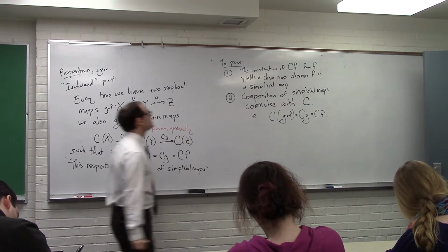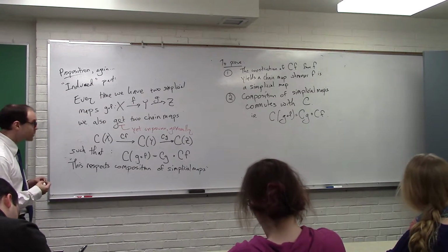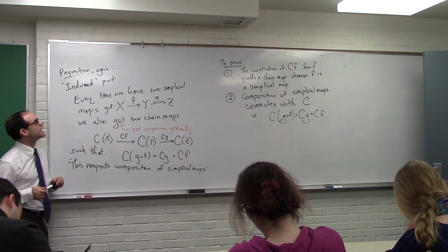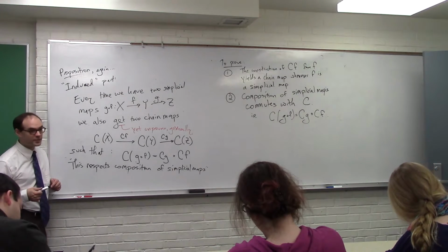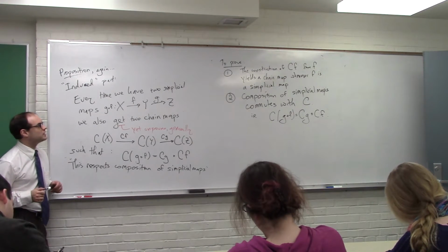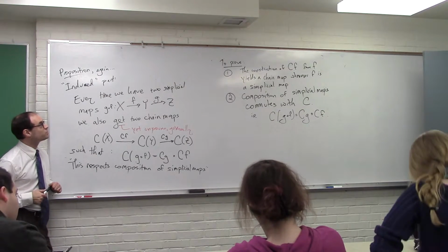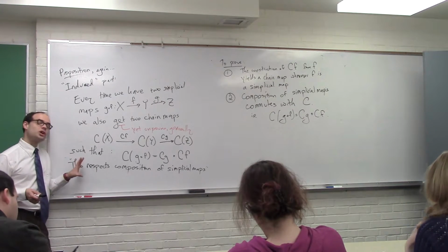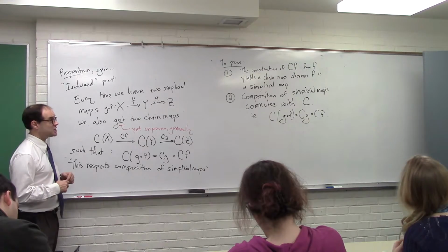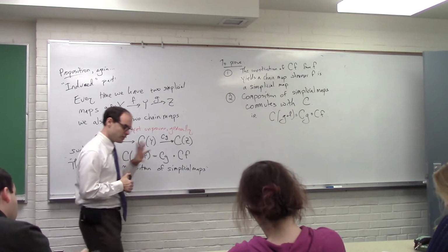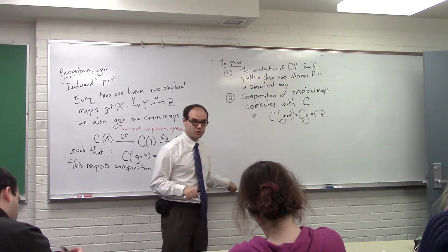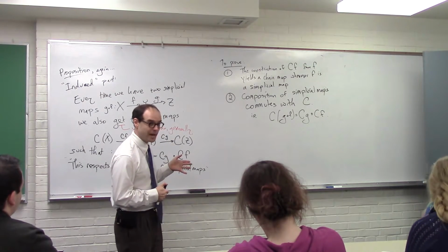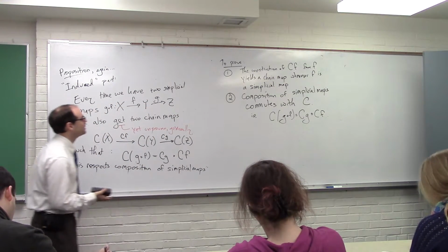Okay, so that's what I need to show you. And then we'll be in a situation where, given any simplicial map, we know exactly what to do with that on the level of chain complexes. Of course, the benefit is that we can think of simplicial maps as the canonical structure of how to think about simplicial complexes being related to one another, because you're relating all the internal structure, the vertices, the edges, and the faces, in a way that preserves all the vertices, edges, and faces. So in particular, if I relabel all the vertices, edges, and faces, that's a simplicial map.